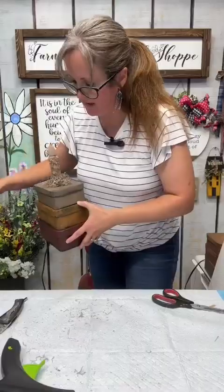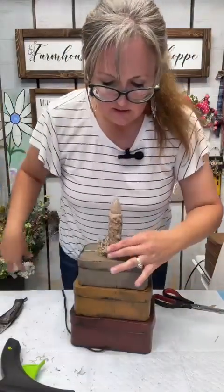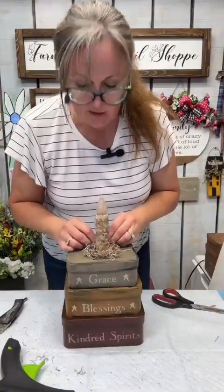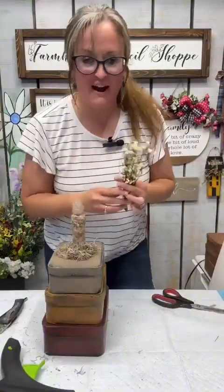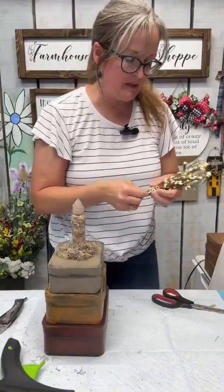My floor gets awful messy, but I got a little broom for in here so I can just sweep it right up. Okay, so I've got a little Spanish moss bird nest going on at the top. And now I'm going to add some pip berries, because what is a primitive craft if you don't add some pip berries, right? So I'm going to add a little bit of pip berries to the top.